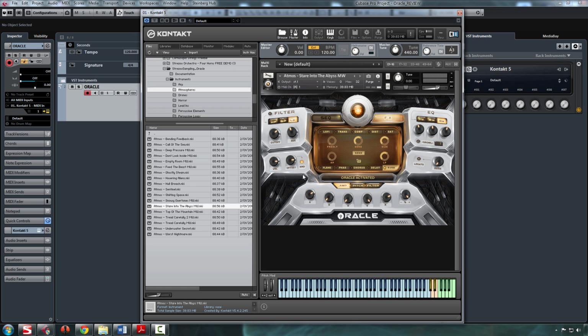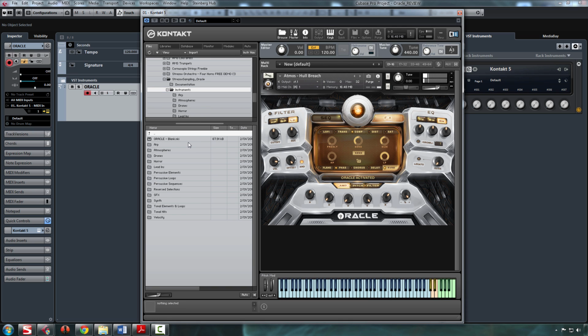It would fit right into the TV show Constantine, with all the demons and all the exorcisms and everything. So yeah, some of this stuff is pretty heavy. You've got something like Hull Breach. As you can see, we've had a very wide variety of stuff just looking at the first two categories of patches. This is one of the things this library seems to shine in, that it can fit into anything.